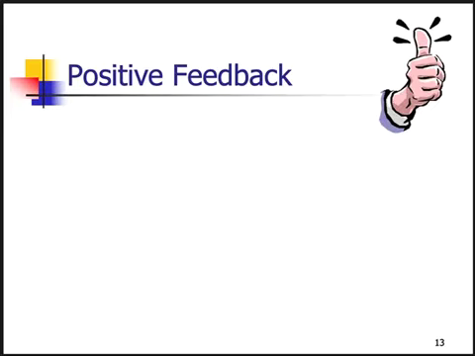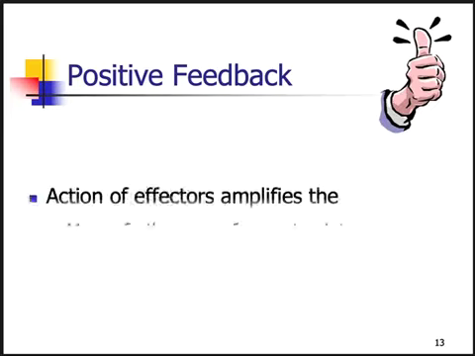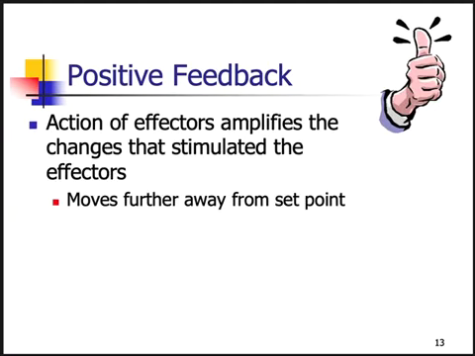Okay, positive feedback. Positive feedback is going to amplify the change that's being detected, okay? So you're moving further away from the set point. So positive feedback is not typically used to maintain homeostasis, but we do have a few examples of positive feedback in the body. Blood clotting, right?